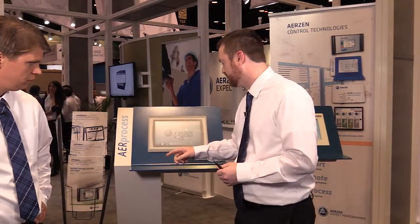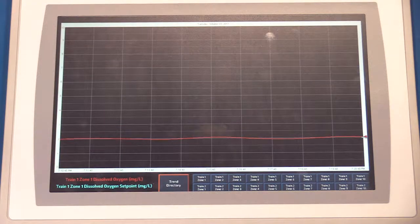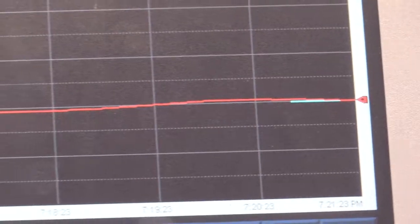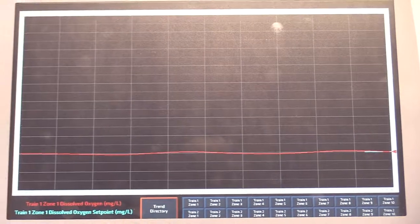One of the things we want to offer in terms of main control panel functionality is the ability to trend on a local level. Our control product is intended to interface with a SCADA or DCS system but can also work as a unit process control system specifically for the secondary aeration treatment plant. That includes the ability to view logs in real time. This information is not just displaying on the screen — it's also being logged to a USB drive. The USB drive can be disconnected from the machine, digested by engineers, used to troubleshoot a process, or to make a small tweak to improve things.